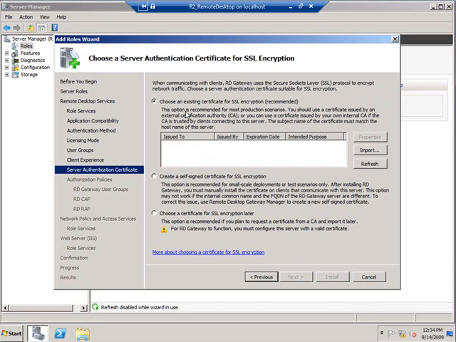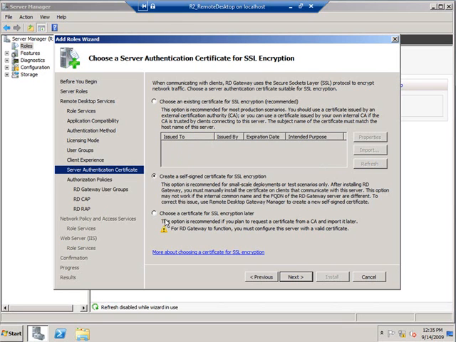On the next screen, this is where we get to decide how we're going to encrypt our connections. And do you want to encrypt? Yes, you do. For this example session, I'm going to use a self-signed certificate for SSL encryption. I don't actually have a certificate authority up and running right now, so I'm going to skip that. If I were in a corporate production environment, I would utilize either an internal CA certificate or a third-party certificate if I had one available to me.